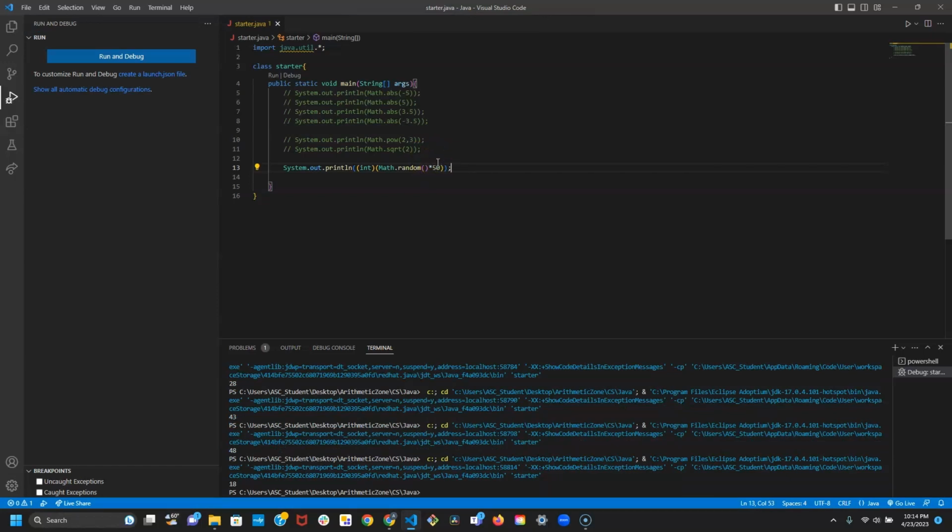It can be a pain to test out all the values. I'm not going to do that. I just know that it happens to go from 0 to 49. But what if I want to not increase the range, but move the range? So instead of 0 to 49, I want 1 to 50, like I originally wanted. Well, that's easy. After turning it into an int, or even before turning it into an int, you just add 1. So plus 1.